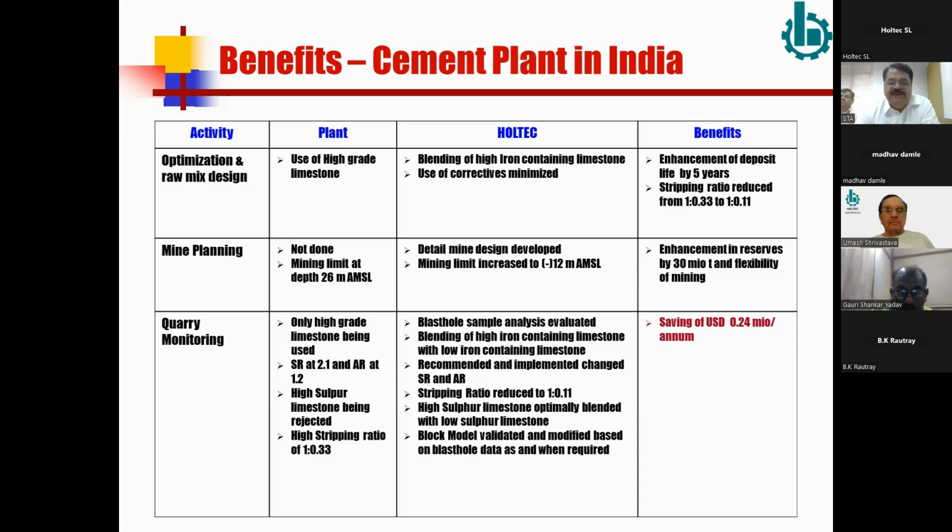Thus it can be concluded that due to its dynamic and structured approach, short-term optimized planning has several benefits in terms of long-term for geologists, mining engineers, mine managers, as well as management.